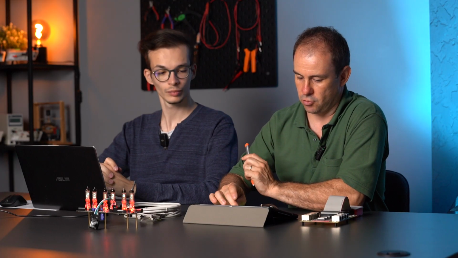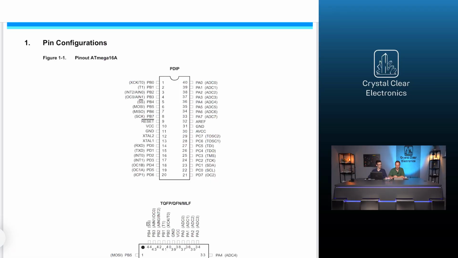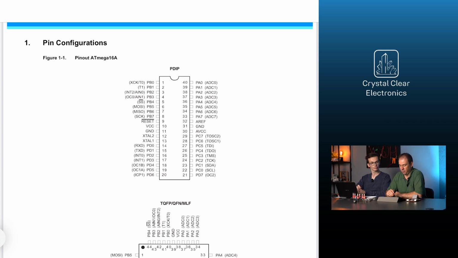We can distinguish between two types of ADC. Unipolar ADCs can measure between a reference voltage and ground, while bipolar ADCs can measure in a symmetric range around ground. The Atmel microcontroller used in our measurements also has an ADC peripheral. On some of its pins, we can measure and digitize the voltage appearing there. The microcontroller datasheet indirectly reveals that it is a unipolar ADC because it has a pin called analog reference, the AREF, which stands for the ADC analog reference voltage input pin, and only a positive voltage can be connected to that pin.